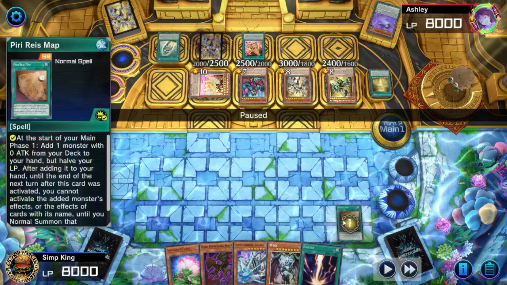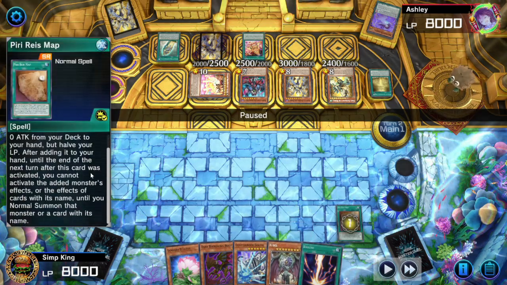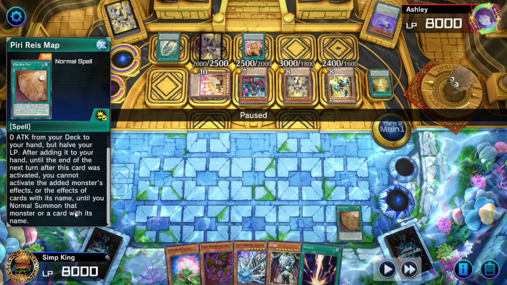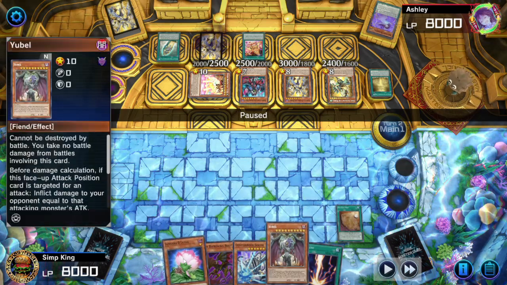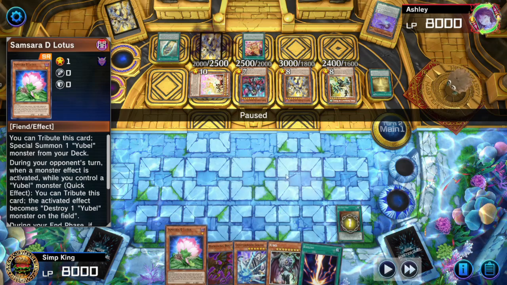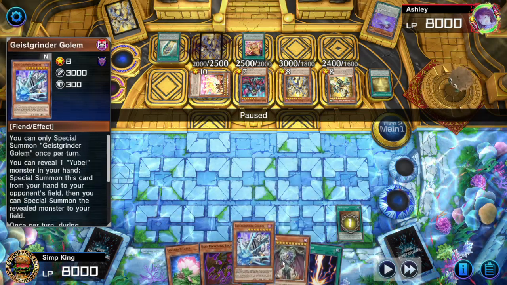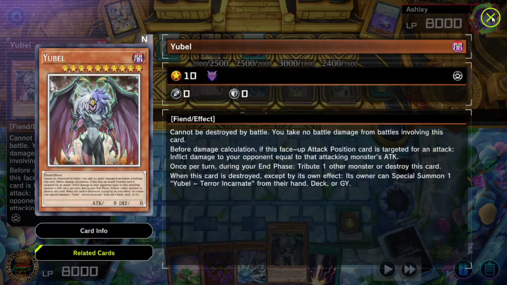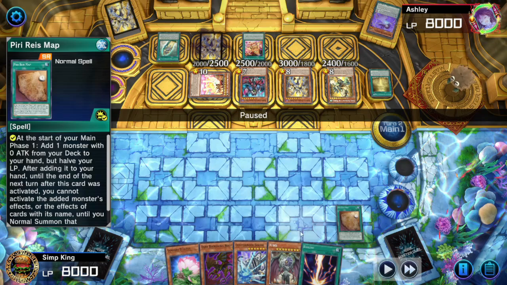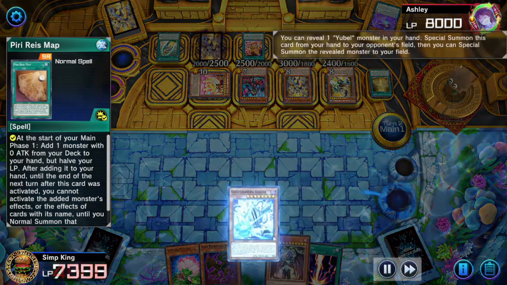Now, sad thing about this, Peria's map says that when you activate it, you can't activate the effects of the monster with that name unless you normal summon a monster with that name this turn. So it's usually just, you get the Lotus, you normal summon it, you're good to go. We already had Lotus in hand. The reason I got Yubel here is we can use Geist Grinder Golem to special summon the Yubel. Does mean we're locked out of using Yubel's effect this turn. That can be a big issue, alright? Big challenge with this line here, this is a questionable line.